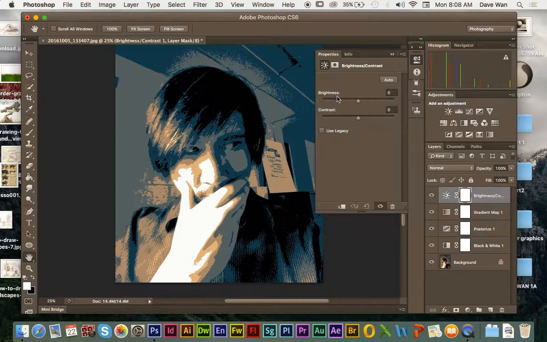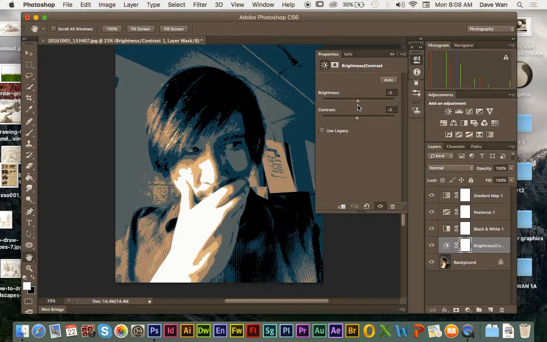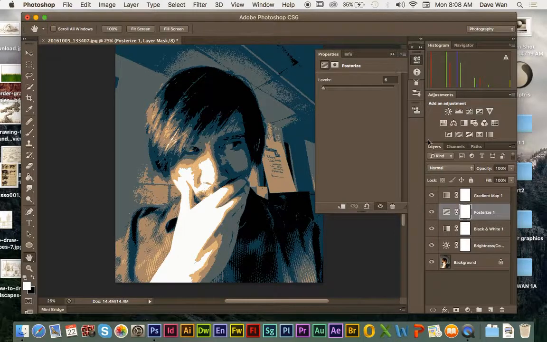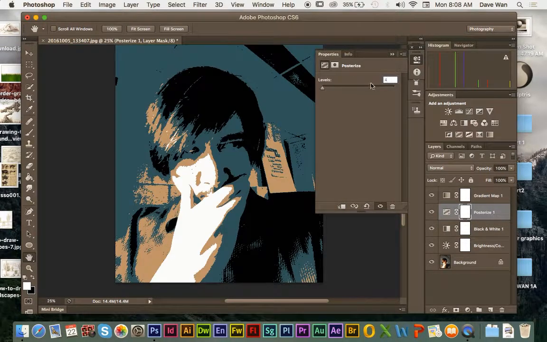So originally this just controls the brightness and contrast of the whole picture. But if I move this to the very bottom, this is actually going to change how those values look. The brightness will help to pop in more values or bring values back. So if I go back to the posterize and let's just say I did a 3 or even a 4. Well, we'll do 4 since I put mine in color.